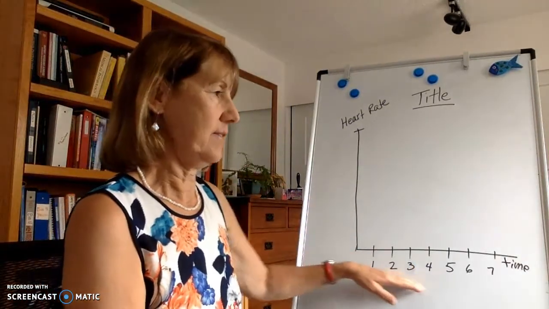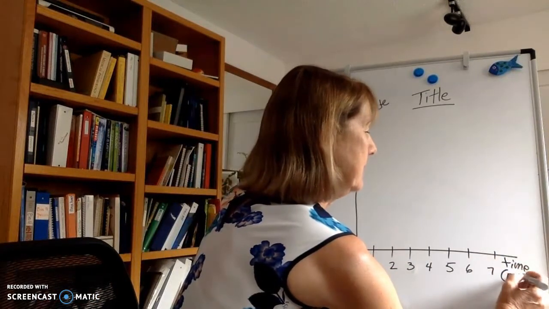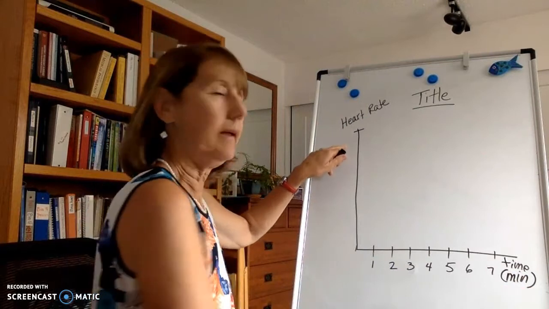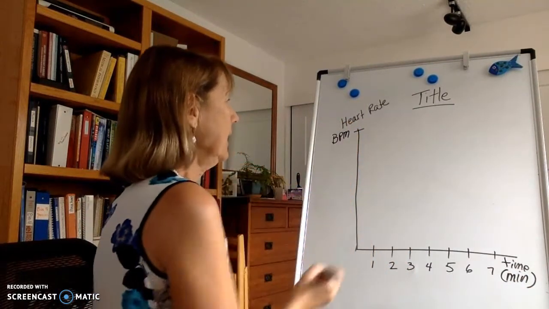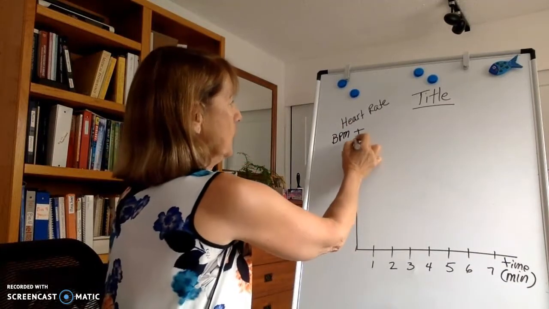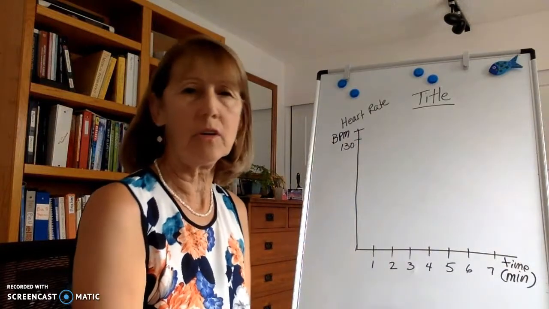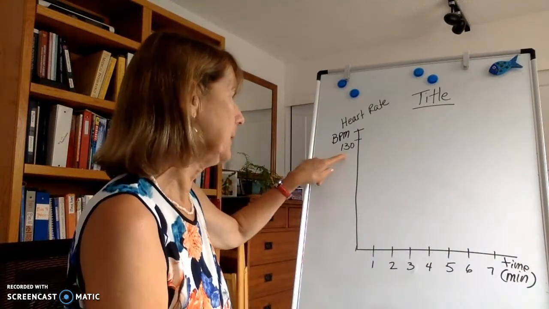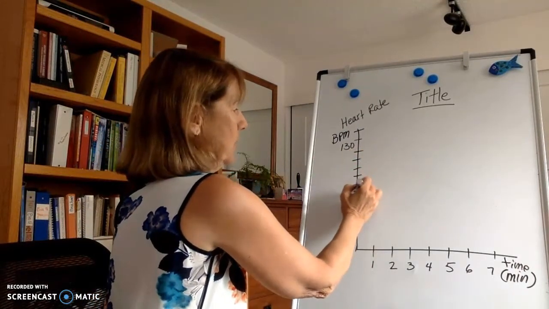On the x-axis, it's going to have time, and it's going to be time in minutes. On the y-axis, it's going to be heart rate in beats per minute. And you're going to start quite high. Let's say it was 130 beats per minute. You just got off the step, and you have an accelerated heart rate. So it's going to be up high, and it's going to come down as you go resting.